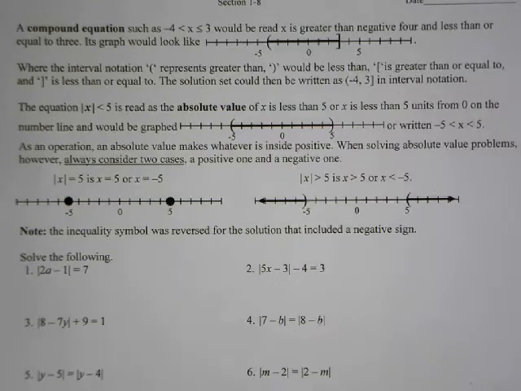The final section for chapter 1 adds in absolute values. Absolute value is kind of like a car wash. If your car is dirty and you go through the car wash, it makes it clean. If your car is clean and you go through the car wash, it's still clean. Absolute value turns whatever's inside positive. Of course, if it's already positive, then it just stays positive.